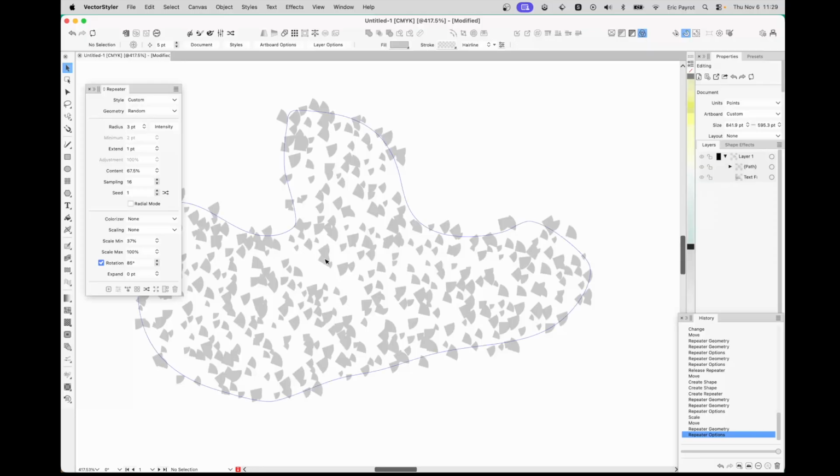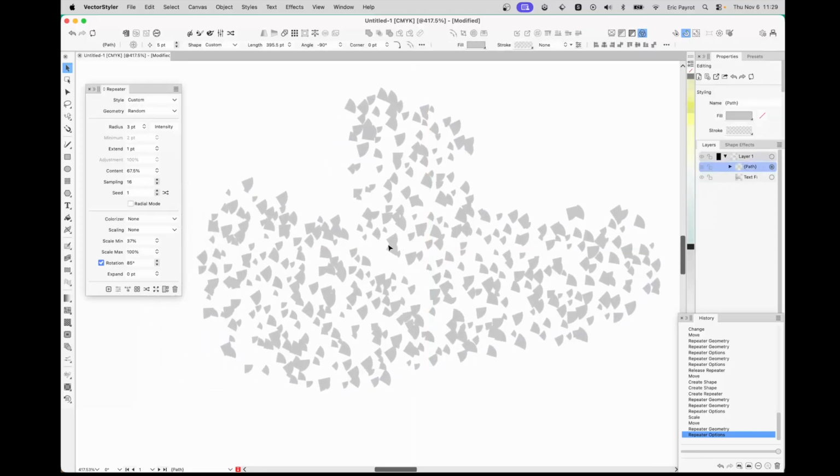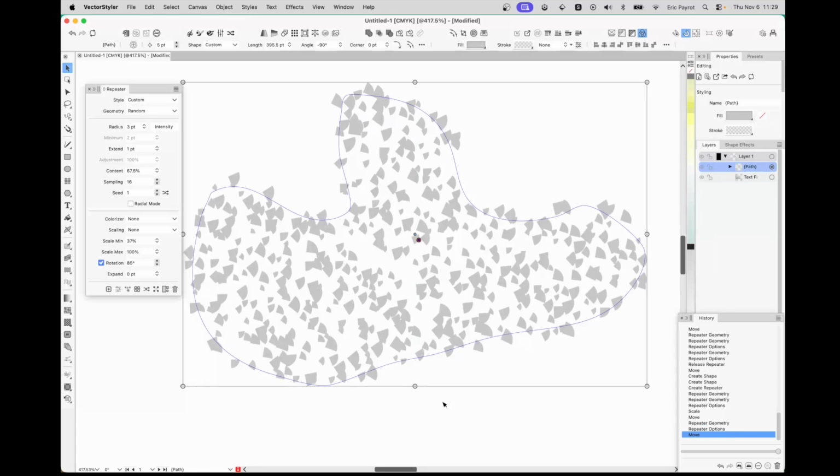So that's a way also to create some very natural looking clouds of particles. Let me change this shape a little bit here. I don't like this ellipse.